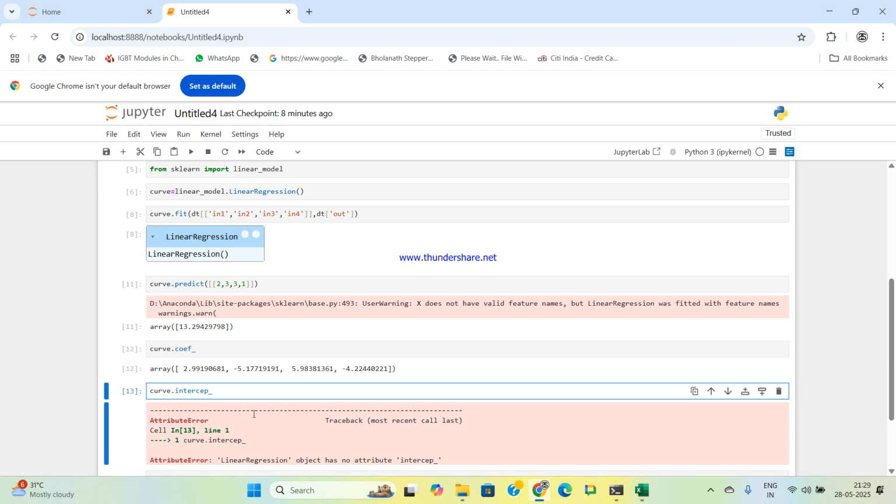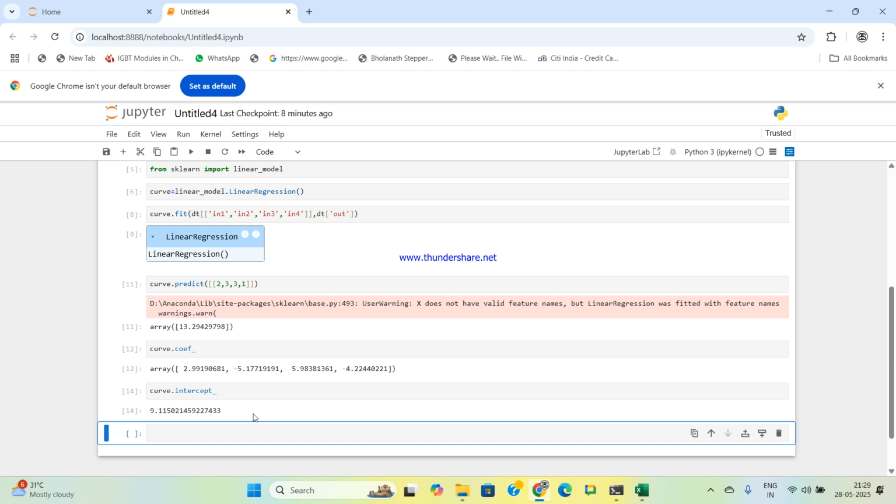From there you can understand the equation: y is equal to 2.99 x1 minus 5.17 x2 plus 5.98 x3 minus 4.22 x4 plus 9.11. This is the equation. These are the very fundamentals.